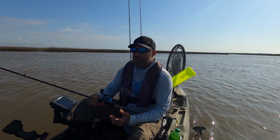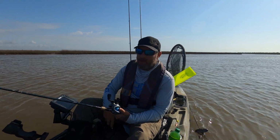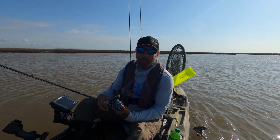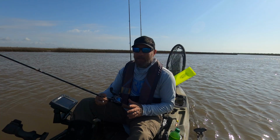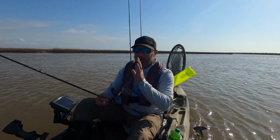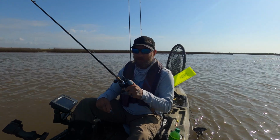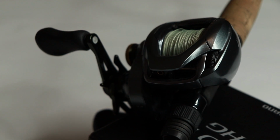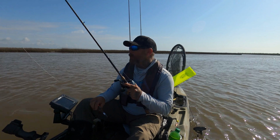All right, now a lot of people do use spinning rods and spinning reels instead of a baitcaster because it really does help with minimizing those backlashes. It's a lot easier for most people to cast a popping cork with a spinning reel rather than a baitcaster. But I personally like baitcasters for everything. I like the precision. I like really being able to control my cast a little bit better, and I'm just kind of used to it. So I really like this. Now, this is a Shimano Curado DC. Now, on a popping cork setup, I do use 40-pound braid. All of my other setups, I generally use like 30, and that is your basic rod and reel setup.